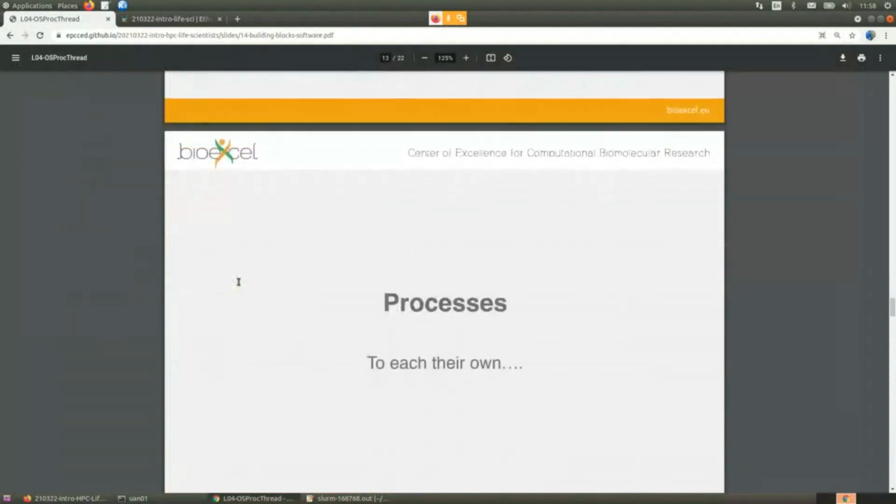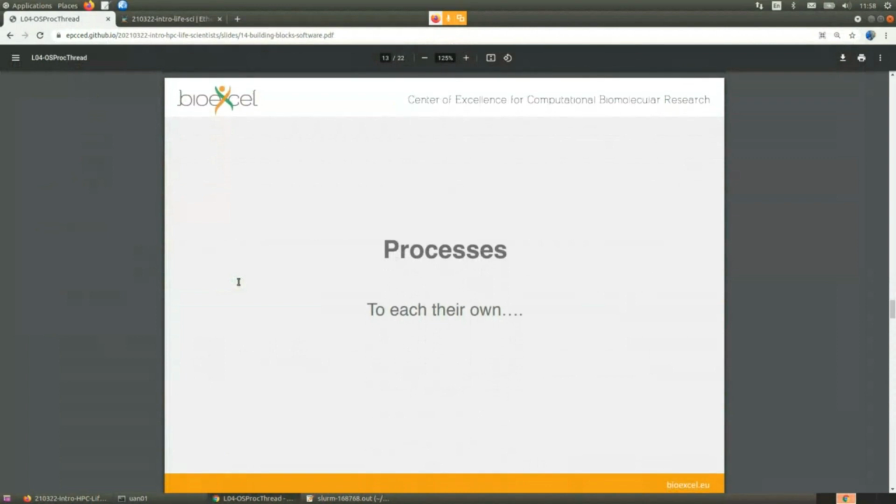And so that's the operating system, the basics of an operating system on a high-performance computer, and roughly what it does, or what it provides. And we've talked about what it provides to a user-facing side of things a lot at the moment. Now let's talk about what it does in the background. One of the really important things that an OS does is takes care of and runs processes.